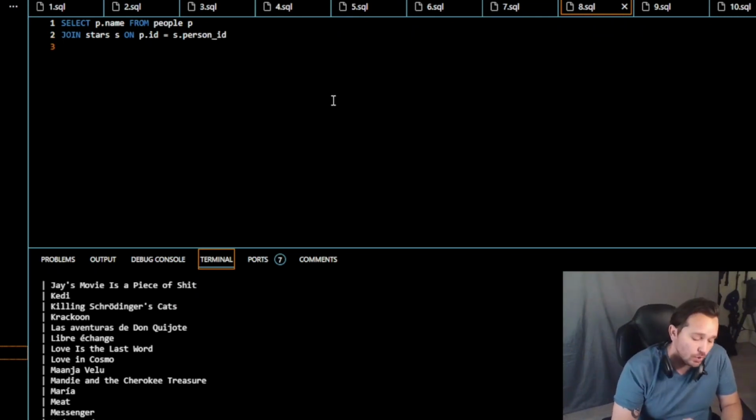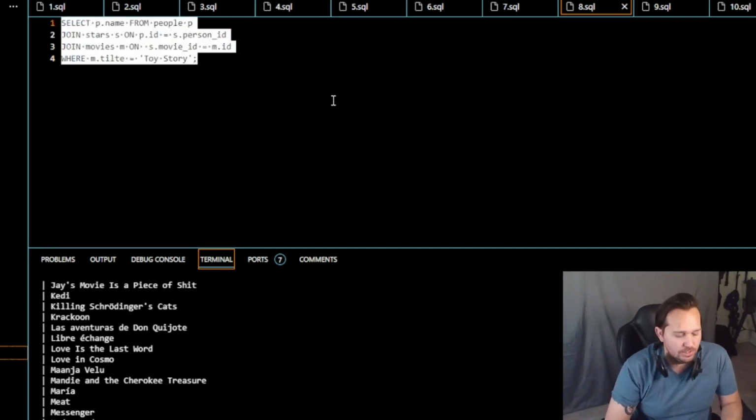And we're going to join movies m on s.movie_id equals m.id. And finally, it's going to be where the m.title is equal to "Toy Story". End quote. And let's see how many this outputs.